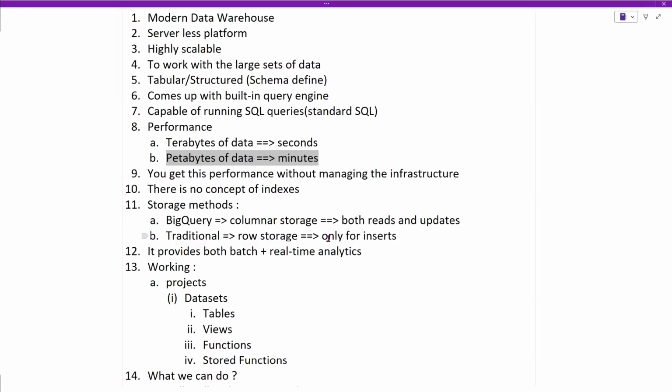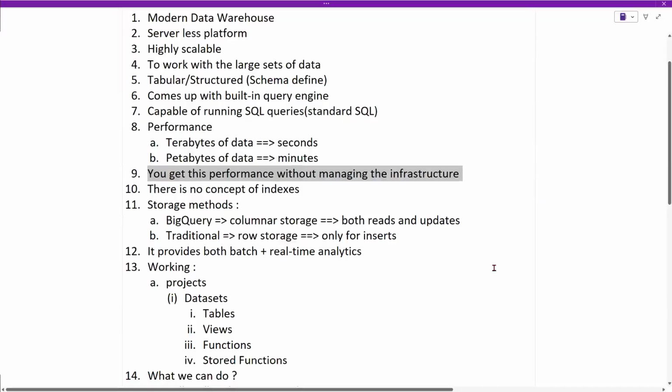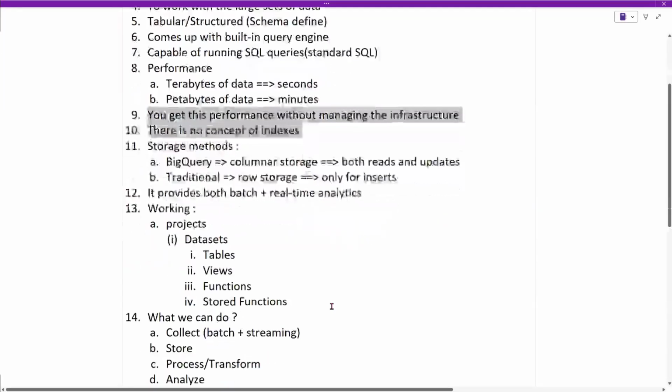And whenever you are dealing with big data, it is a matter of minutes or seconds only. And you get this performance without managing the infrastructure, without creating any indexes.